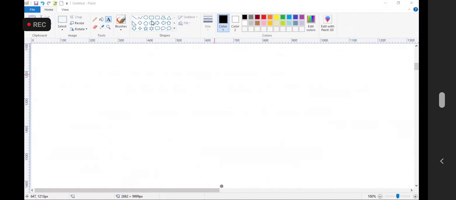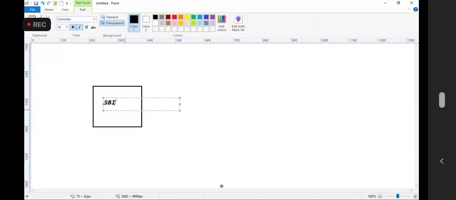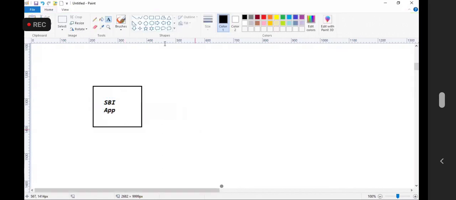Now let's take one example. Now we are using SBI net banking. The SBI internet application is available, and for the SBI application we have implemented logging.